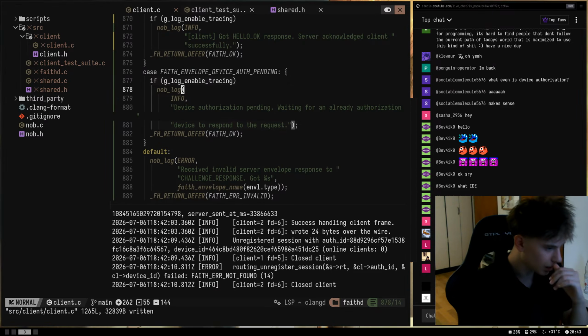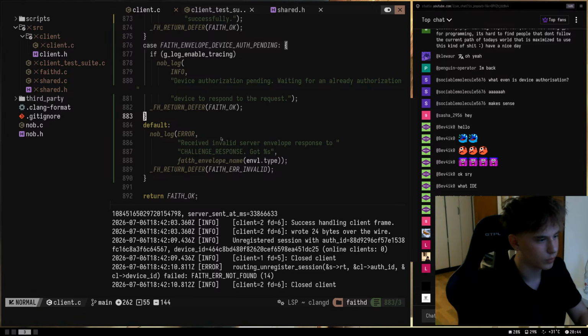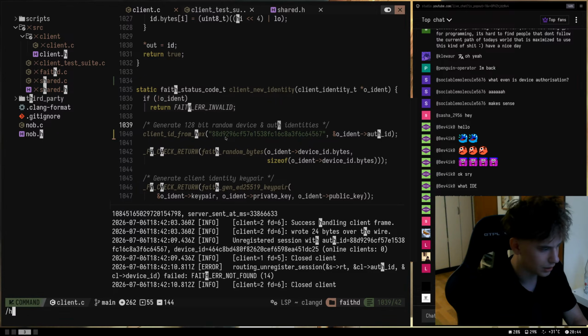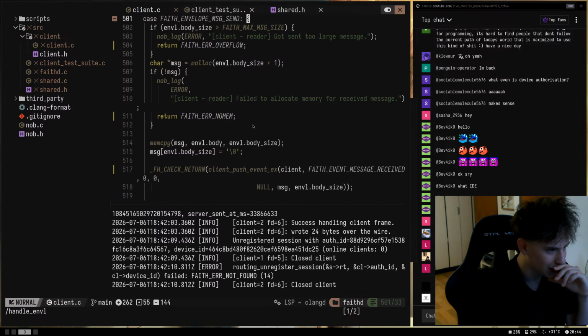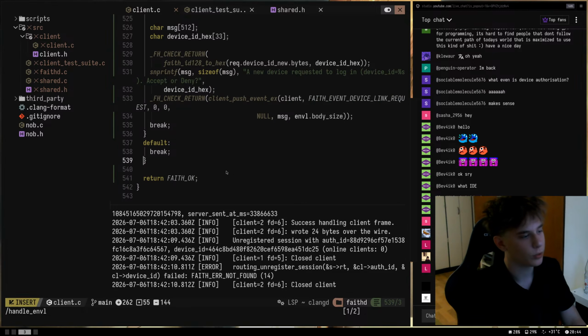Right, so let's actually look at, don't I have any client logs? So I think received invalid... Isn't there like a client handle envelope? Didn't I literally message send device link request? Okay, I think we don't handle the other case.